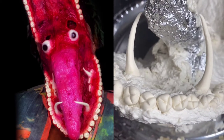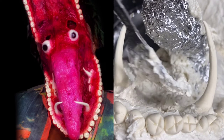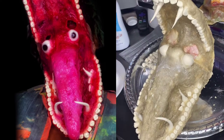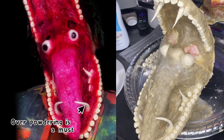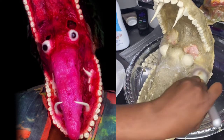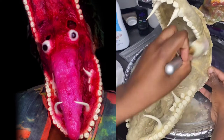So you see me giving the bottom jaw texture. That's all it is. Favorite part, overpowdering. Overpowdering is a must. You do not want your mask to fold in itself when you're ready to put it on.